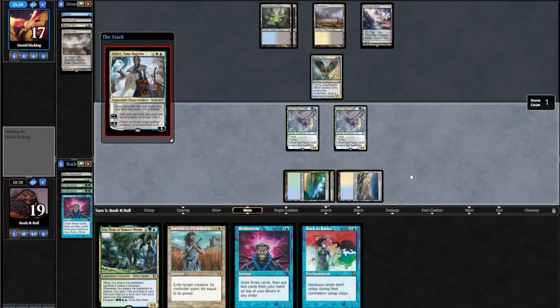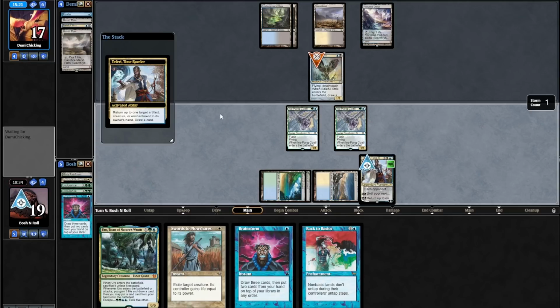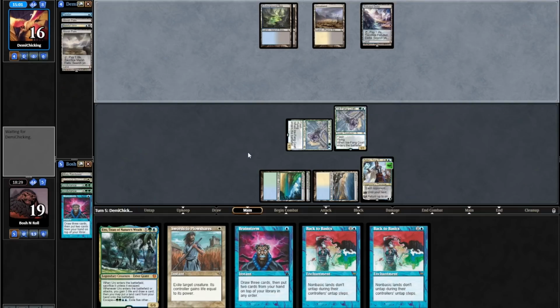Teferi really does collapse their whole plan. Ephemerate doesn't work. Intuition gets a lot worse. Very cool. I'm going to bounce their Strix. Go ahead, have an extra card. I'll attack with one Coatl in case their hand has a demigod in it. Want to keep Teferi around. Sucks that I have two Back to Basics. Now that it's actually scary, if they have another Cabal Therapy, they're going to just accidentally get a second card.